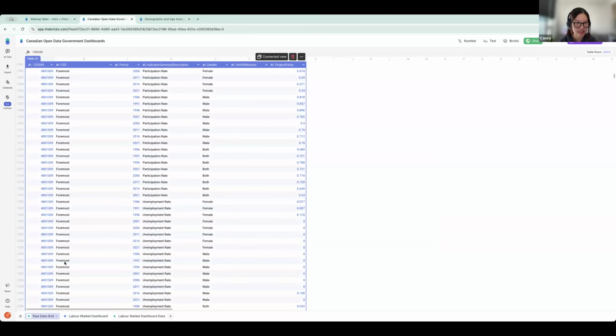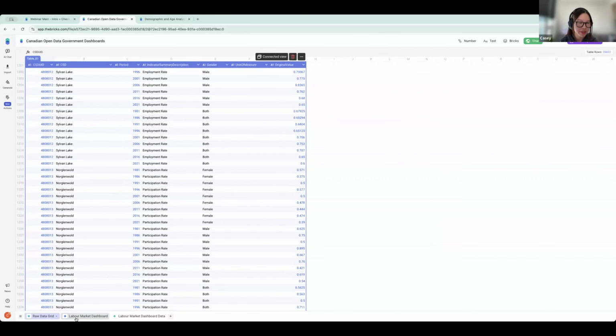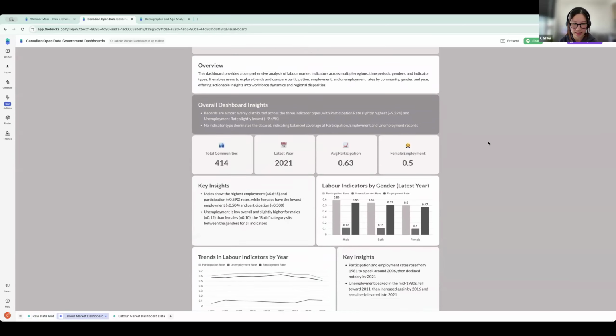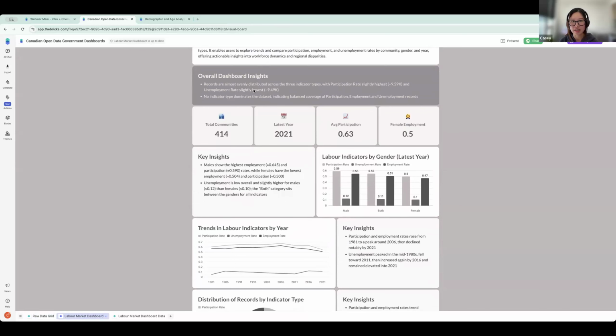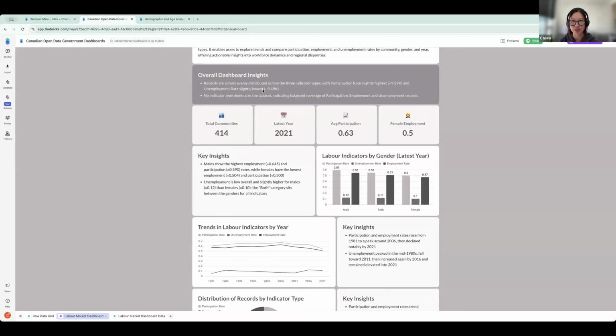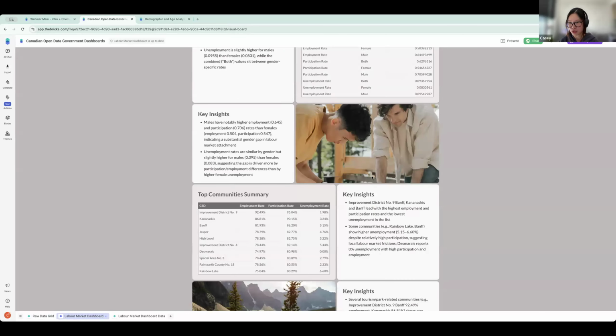As you can tell here, they started off with a really simple column data table, and they were able to create this as a result of the 2021 census. This user definitely customized it, and I really like that they asked AI to create their own overall dashboard insights and really branded it to the subject matter they're working with.